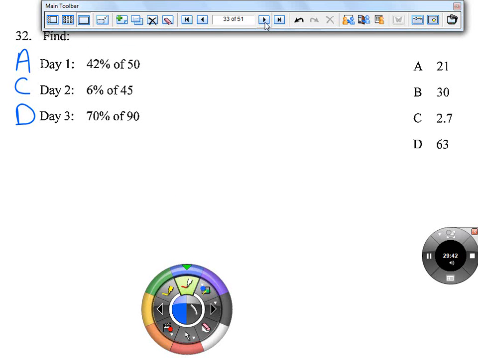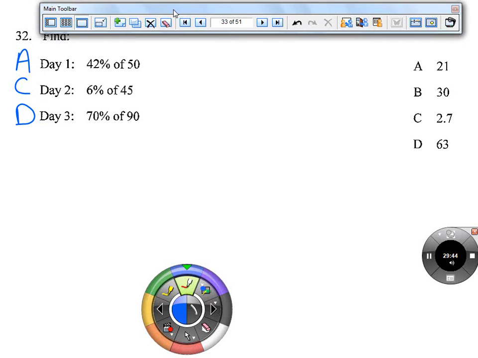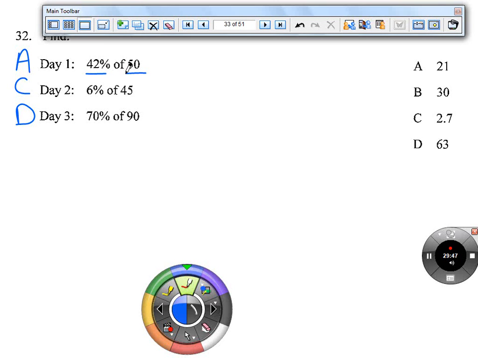This one, the percentage, find the percent. We just want to take the numbers and multiply them together. Of means multiplication. So 42%, make sure that you make it a decimal. All percentages have to move to the left 2 spots. So 0.42 times 50. We are able to use our calculator on this, but either way, if it was by hand, it wouldn't be a big deal. So 50 times 0.42, and that should be 21. So that one.